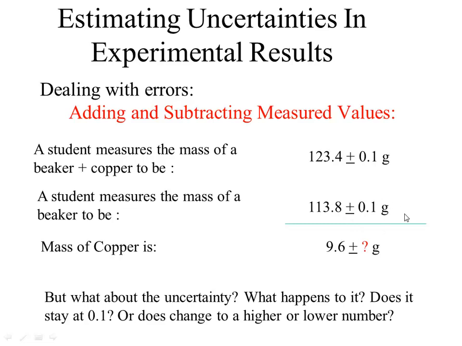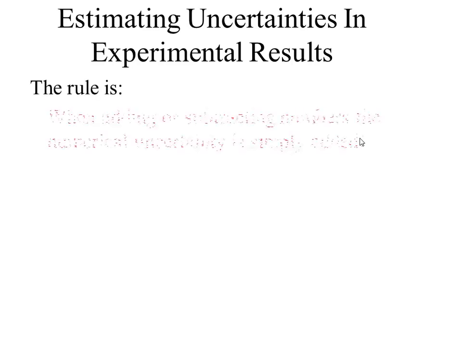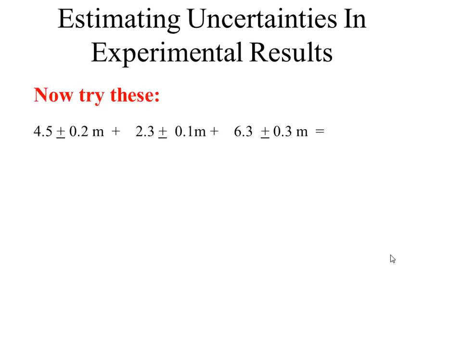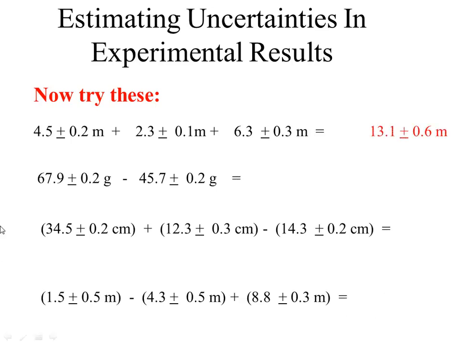How did we get that? We added our absolute uncertainty. So when you're adding and subtracting, all you do is add the uncertainty. Okay? This will be up there. So our mass of copper, 9.6 plus or minus 0.2. We got that from adding the absolute uncertainty from our measurement. Okay? Why don't you try this one real quick. So if we're adding these up, oh, there's a couple more. You know what? So this first one, we should have gotten 13.1 plus or minus 0.6. Okay? We'll do a couple other ones later, but that should be our answer for the first one.